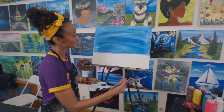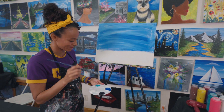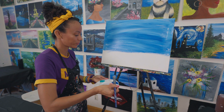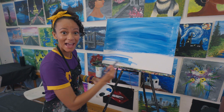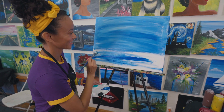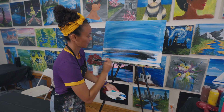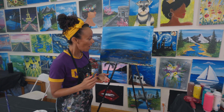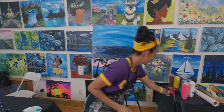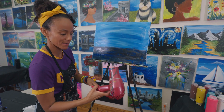I think the sky is looking pretty good. And now I'm going to do the water — the river. I'm going to make the water a little darker than the sky. Just more blue. And if I add black to it, I can make it a little darker than the sky. I see a hairdryer. That's such a smart way to make the paint dry faster. I'm going to dry my paint so then I can add the next material.